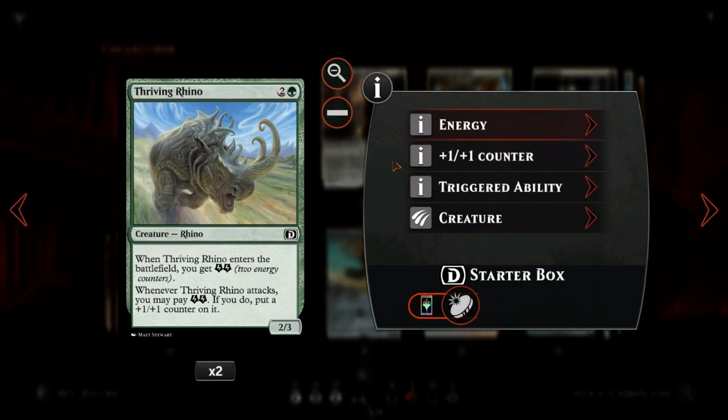Then we also have Thriving Rhino, not the most exciting card, but does have synergies with both energy and +1/+1 counters, so gets 2 energy when he enters the battlefield, and we can spend 2 energy when he attacks to put a +1/+1 counter on it, so still not terrible stats for a 3-drop, and of course the synergies is why we're including him.